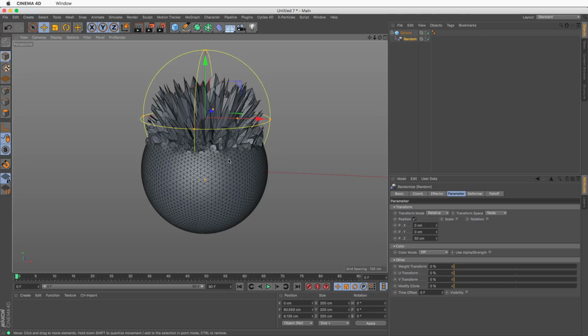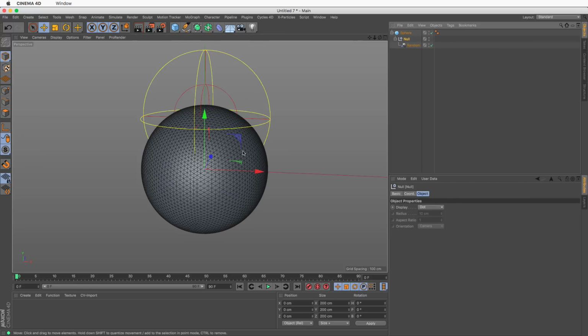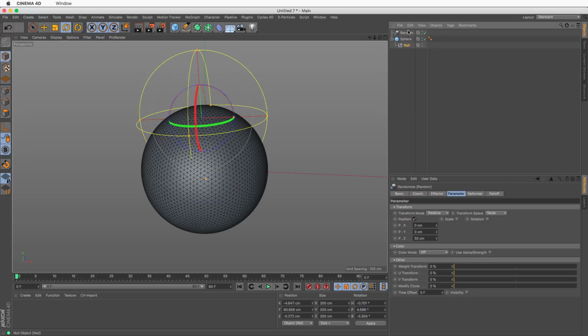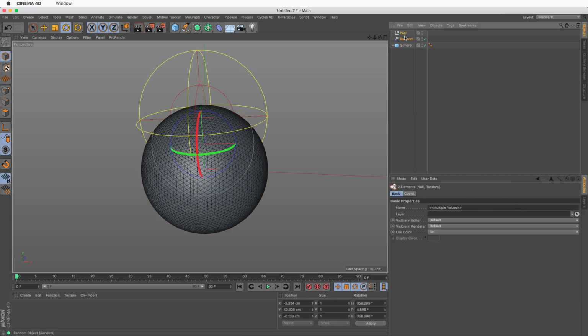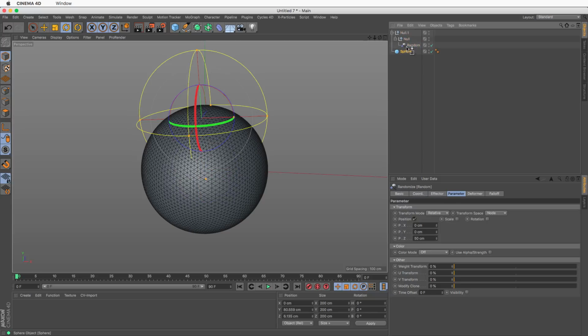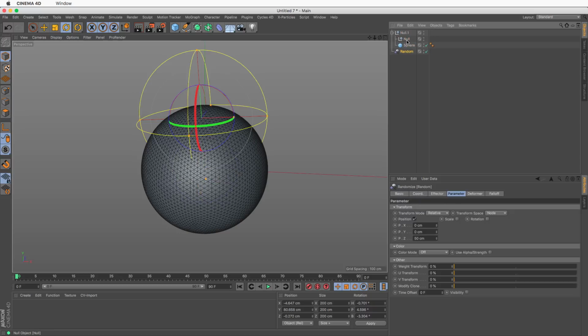Now, one thing I would like to achieve is for this effector/deformer to go around the sphere. And what I can do, or so I think, is create a null, put it here, make it a child, rotate the null, and well, nothing really happens because the hierarchy has been broken. Then I will say, oh no, I'm going to make them both siblings, and what I'm going to do is create another null, and put this here, and put this here, and again, nothing happens. So, how do I solve this problem?